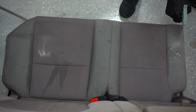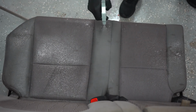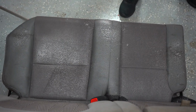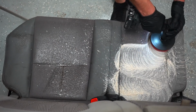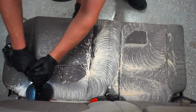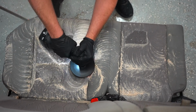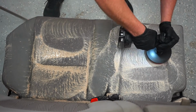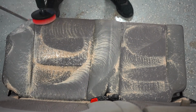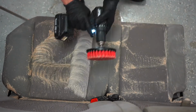And I just want to point out that the owner, when he dropped off this vehicle, said do whatever we have to make sure these seats come back out to the original state. So we're doing what we have to. And we absolutely love when customers bring us these kinds of cars because we get to experiment with our tools and our knowledge and figure out the best ways to get these seats as clean as possible and to get all the hard built-in stains out. So like I said, we absolutely love doing these kinds of cars.